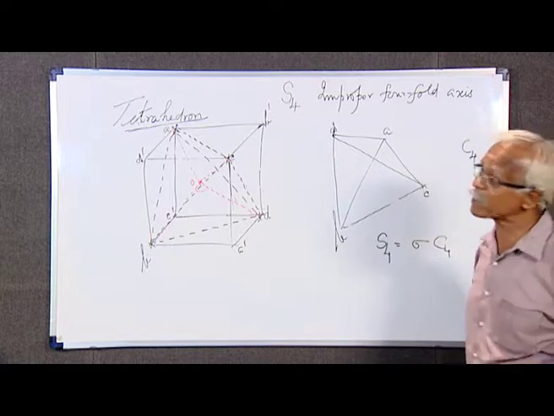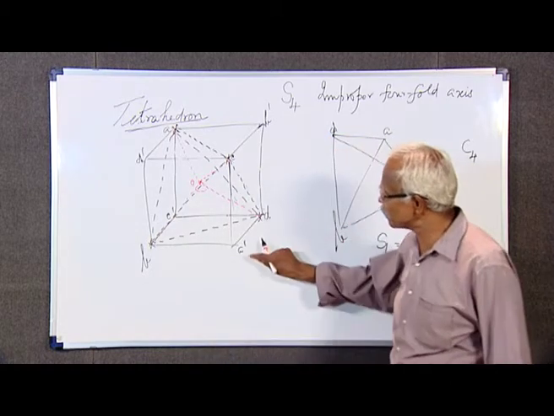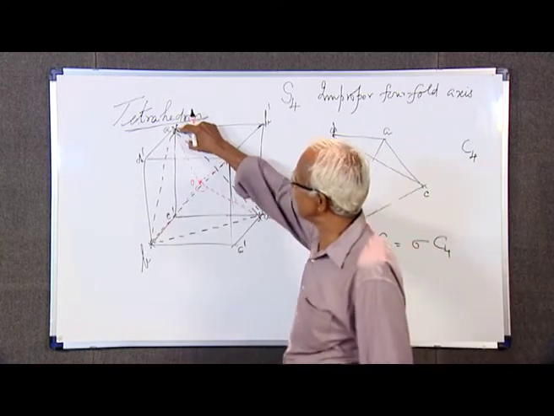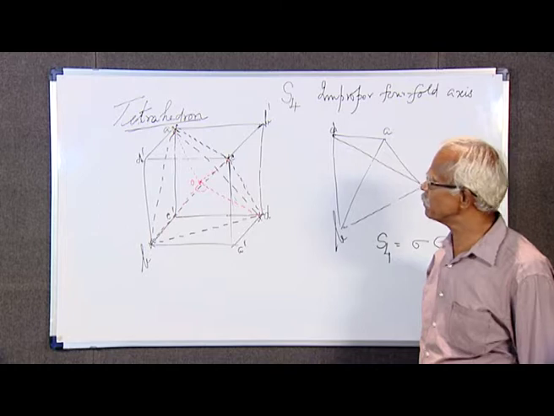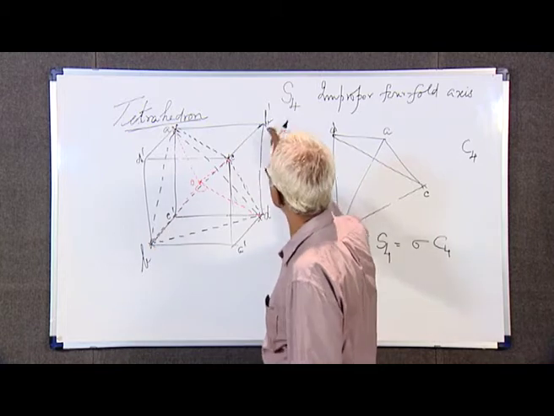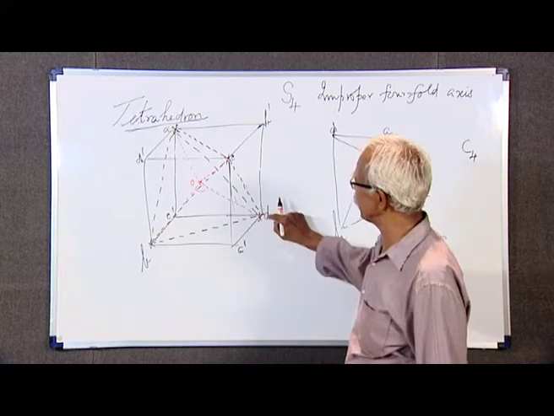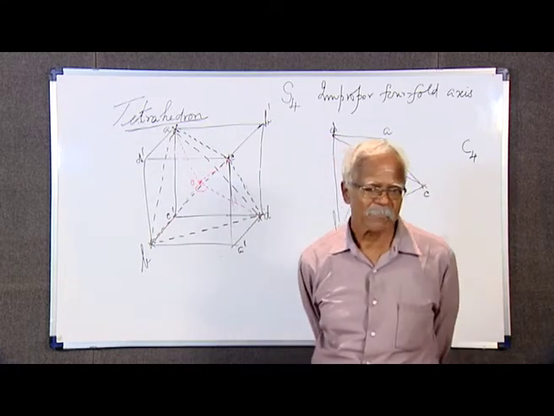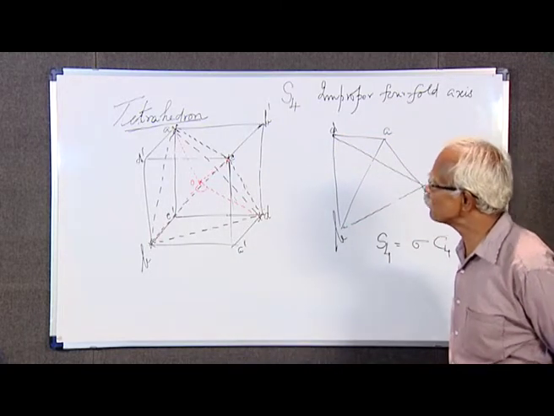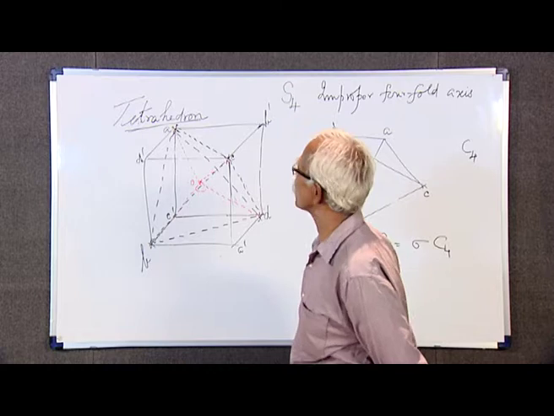But look at the tetrahedron. A is part of the tetrahedron, but its diametrically opposite point A prime is not part of the tetrahedron. I will say A is in, A prime is out. Similarly, B is in, it is part of the tetrahedron, B prime is out. C is in, C prime is out, D is in, D prime is out. The primed vertices are now rejected. The unprimed vertices are accepted, they are part of the tetrahedron. The primed vertices are not part of the tetrahedron.